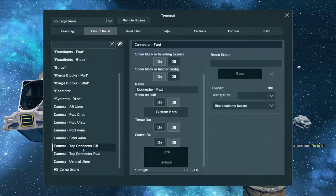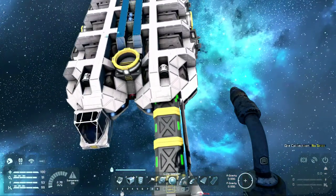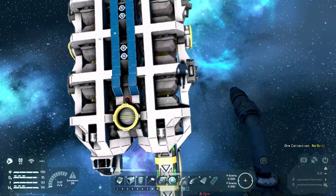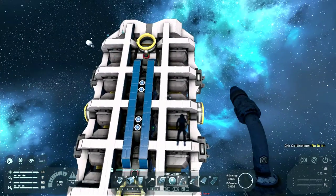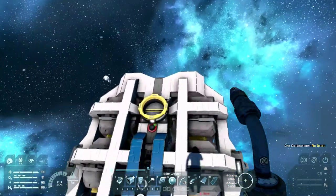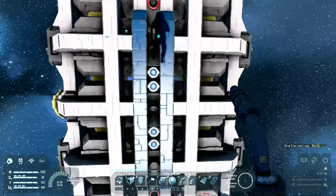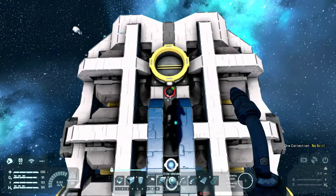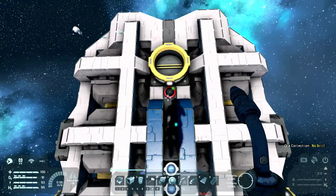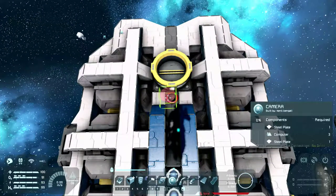So we actually have two cameras. Yes, we do. And one of them is facing forward, one of them is facing backwards, which I don't really care for. I would like them both to have the same perspective, so you don't have to really reverse your whole concept there. So what I want to do is we're going to grind that one down.